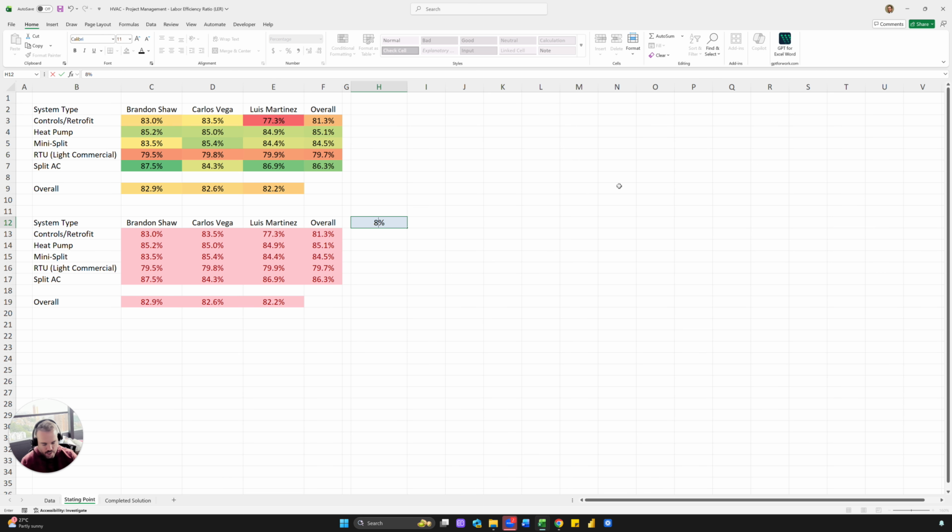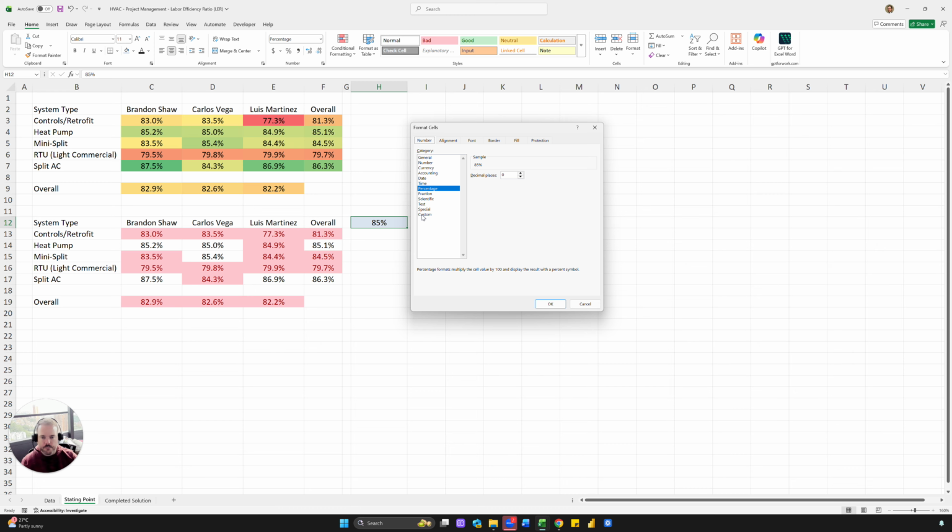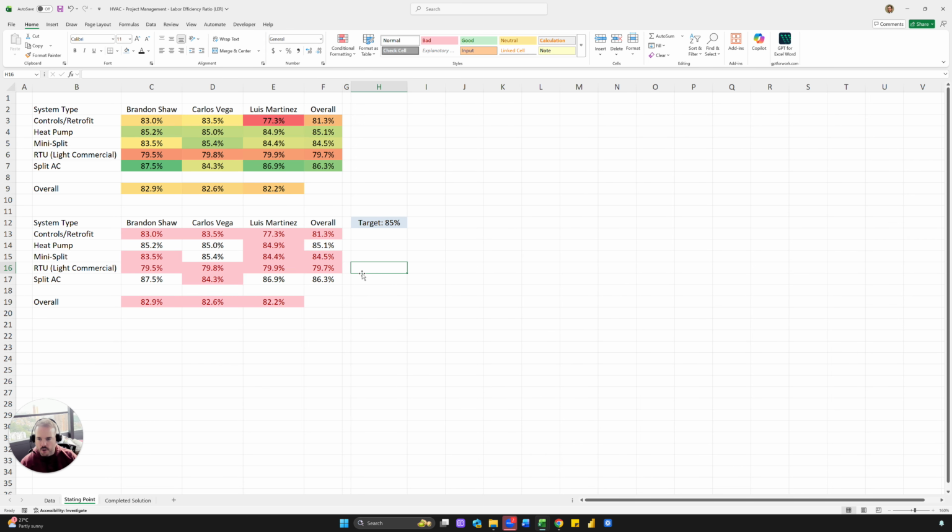And so type in, whatever, another percentage, press Control-1, go to Custom, and then for the percentage one, here where it says 0 and then the percent sign, quotations, target, colon, space, quotations. And up here, you can see what it will look like. So yeah, that's essentially how you calculate it.